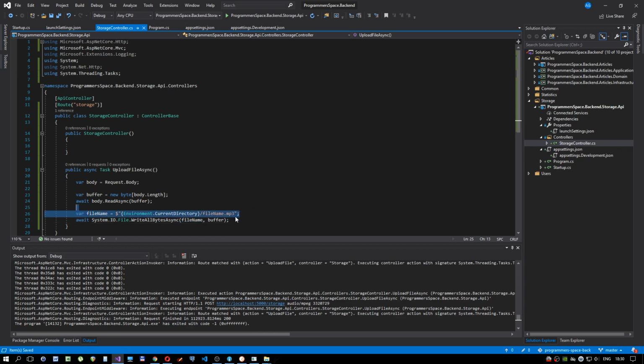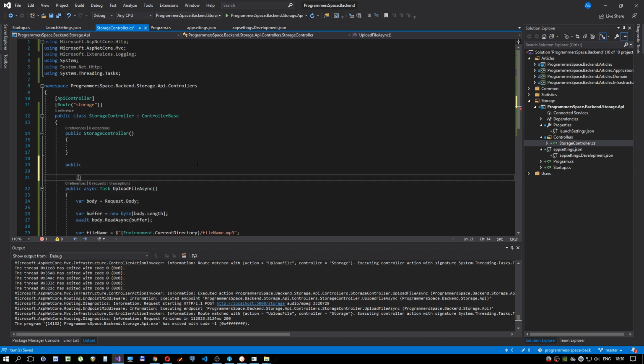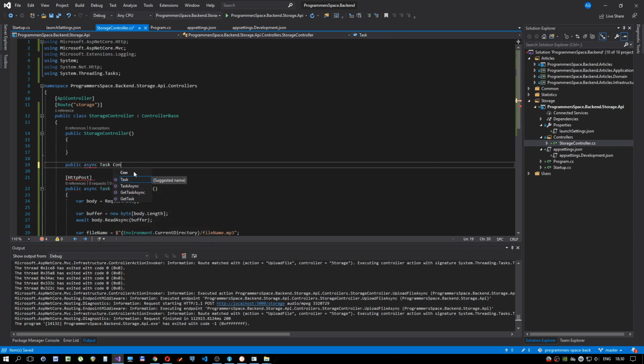In our case it will be an MP3 file. We cannot save another type of file, but we can extend that method and map from the content type. So let's write some kind of testing here. Also we should put the HttpPost attribute, because it is a post method. Also let's write some test method, for example GetContent, I think.